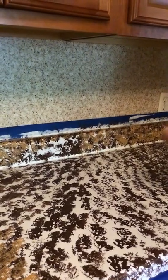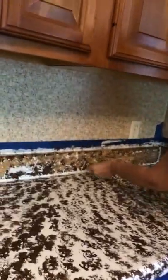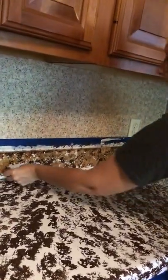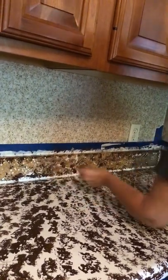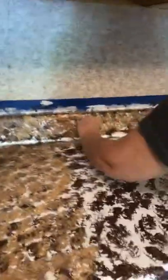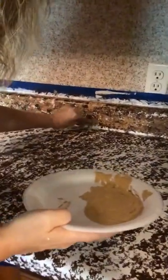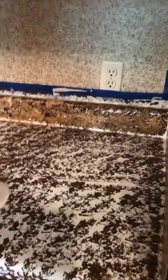And this second coat's going by really fast, either because I just did the first coat and got used to it, or because the first coat's already down, so there's not as much area to cover. Look at that. I think that is pretty. Try to get it in the cracks. We don't want to miss the curves. I don't know if it's because the sponge is thicker or I'm just using more because I don't want it to be so dark.